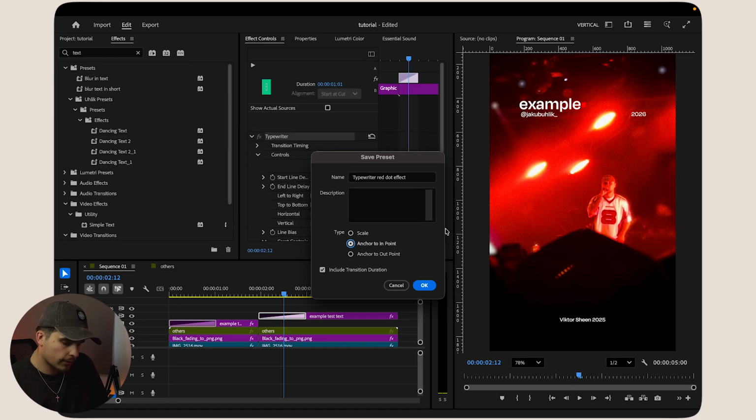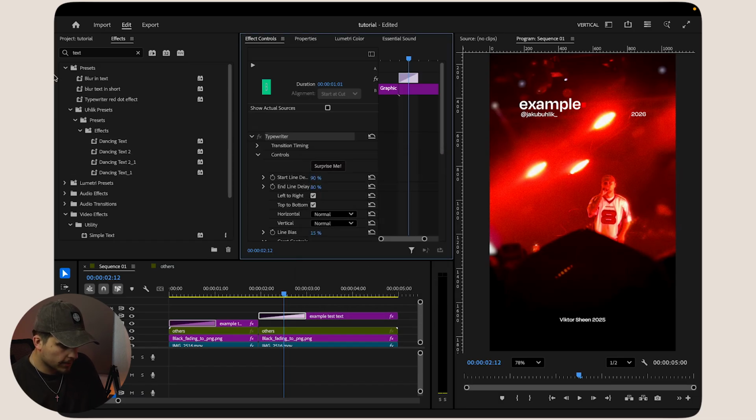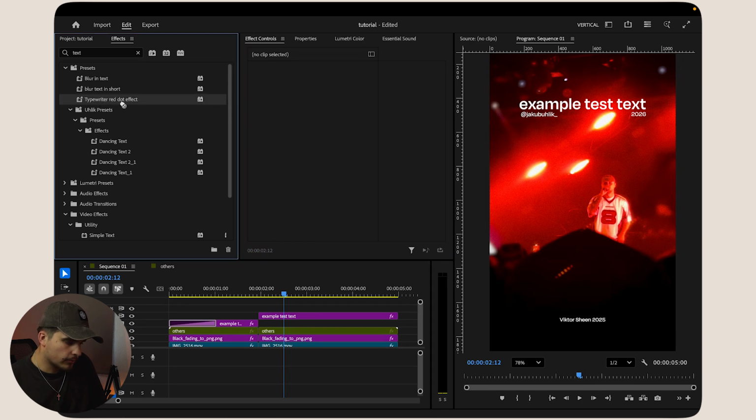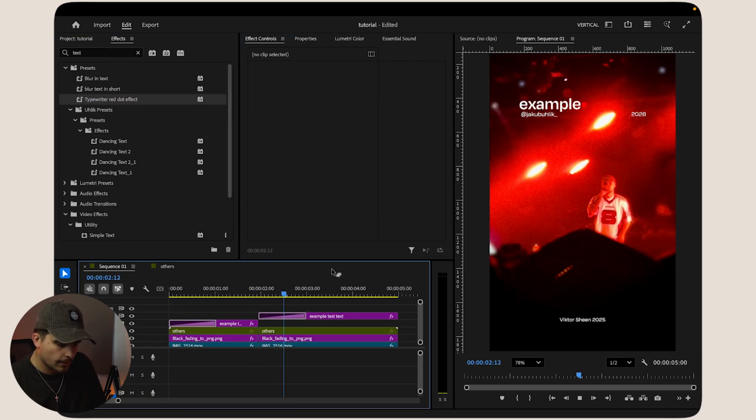I usually do the anchor to endpoint. It depends on what type of effect you use, but let's not go too deep into that right now. Press OK, and now if I delete this and search for the typewriter effect, which is right here, and drag and drop it onto the text layer, it looks like this.